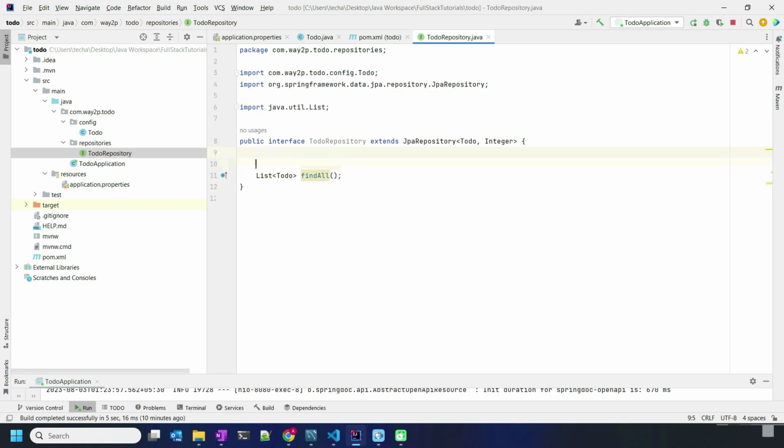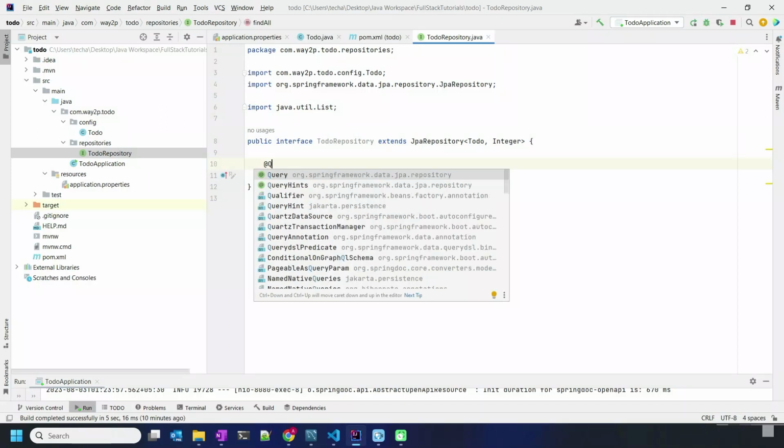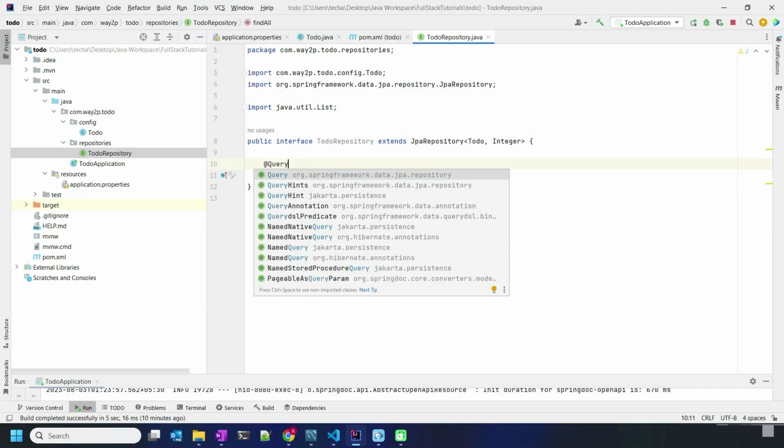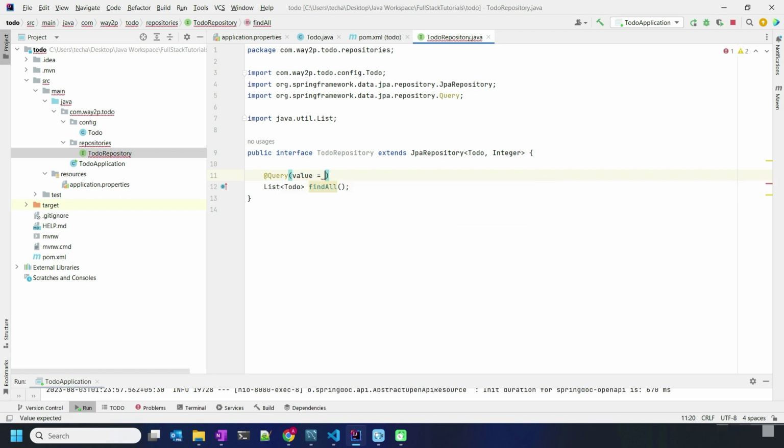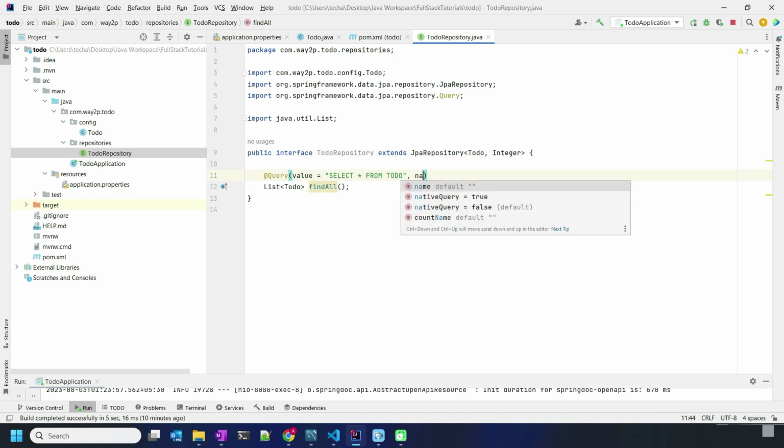Okay, and here we have to write the query: select star from todo. Let us type from in capital, and here we can say nativeQuery true.